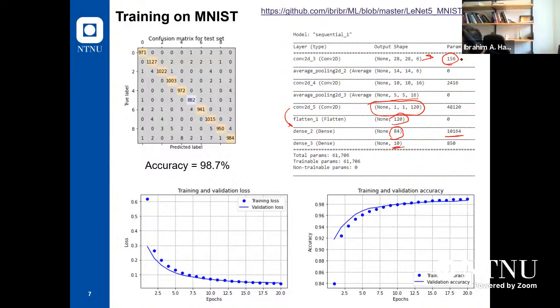Yes. This is because the kernel size is 5 times 5, so it's 5 times 5 times 6 plus 6.